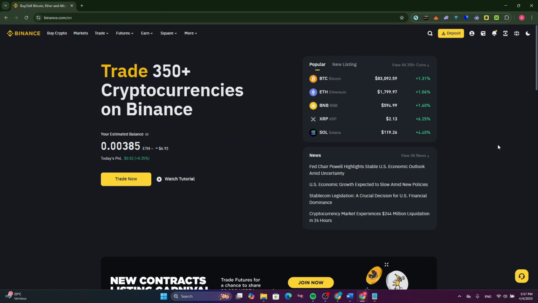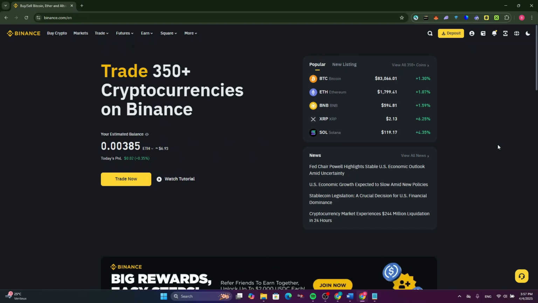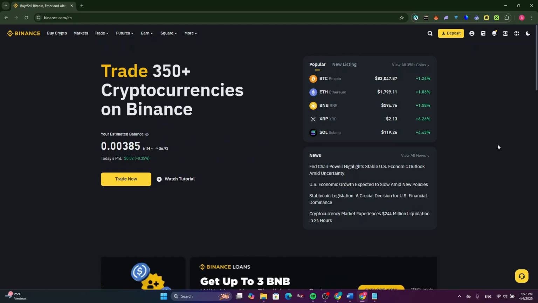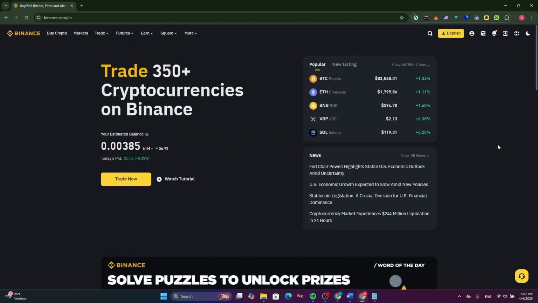How to transfer Pi from Binance to Phantom Wallet on PC. Now officially the Pi token is not listed yet on Binance, but in the future it will be listed. Now I will show you how to transfer it if it's listed on Binance to your Phantom Wallet. So I will use the example of ZT. Now all tokens have the same method to transfer it from your platform to another platform.